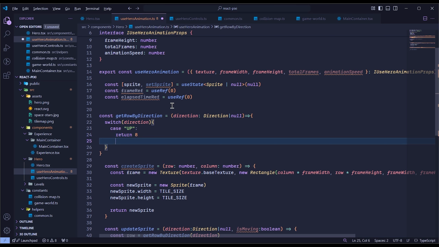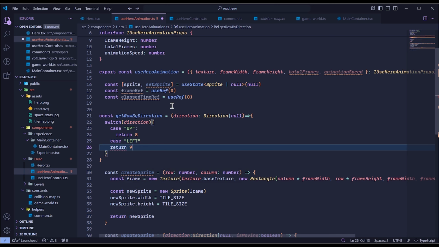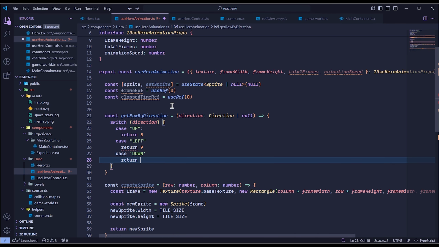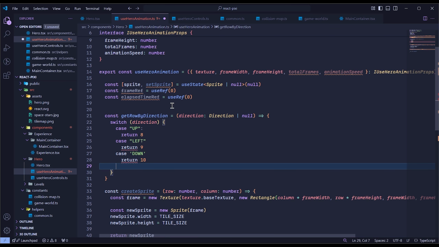And I just looked at that before, and yeah, from the 9th row we just have those direction movements. So let's just define it here really quick.